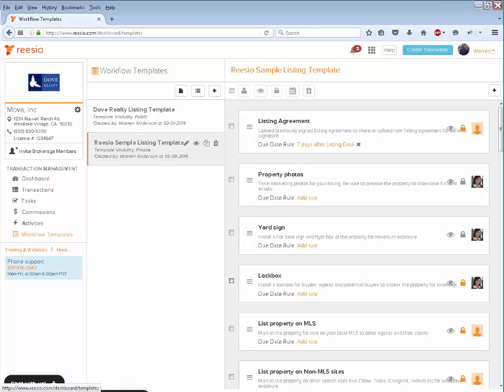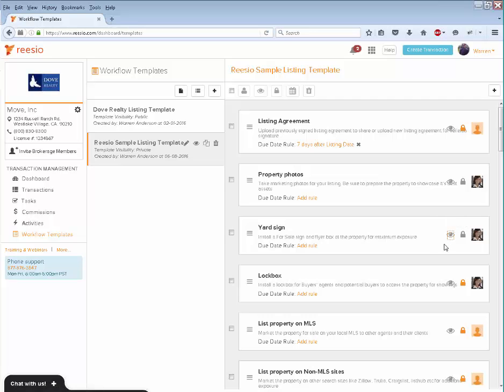So that means like your clients, for example, won't be able to see all of these tasks. Now, if you want, you can set it so people can see the different tasks, even if they're not assigned to them, by just clicking on the icon. If it's orange, it means the task is public and that anybody in the transaction, if they're looking at the workflow section, will be able to see the task. So that's what that icon does.